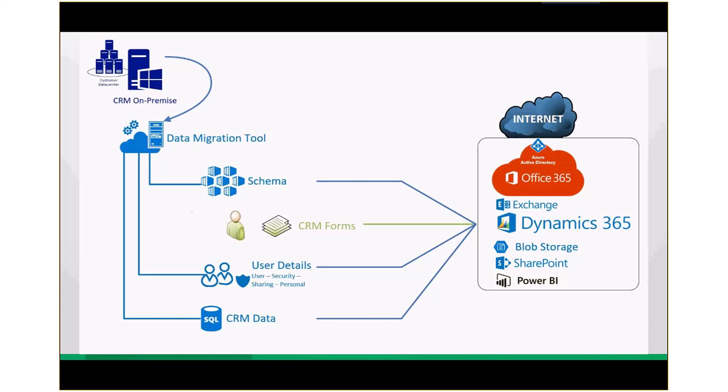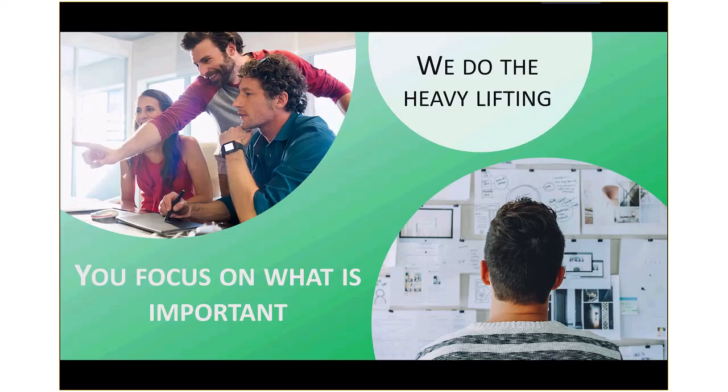The data is going to come across. It's going to be accurate. You're going to have all the users. The big part is now mapping the users. So one of the huge challenges that comes into play is if Mike Busby is a user in the old system, but he's disabled because he left the company, guess what? You're not going to have him as an active user with a license assigned to do a direct mapping. So we'll allow for a remapping of inactive users so that they don't come over to the system as kind of a hanging record and assigned to generic people or things like that. So what happens is it allows you to focus on that and get into the testing and the UAT very quickly.